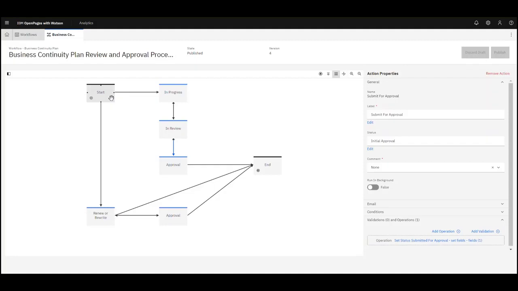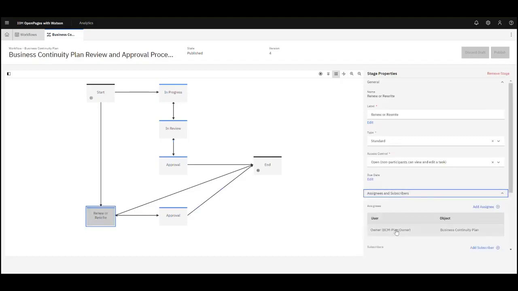Now, if a plan is already in existence, we have this workflow running on a scheduled basis so that based on the scheduled period of time that you have listed, it will come up for renewal for review. And when that happens, it goes through this other portion of the workflow process, where in this stage the owner looks at the business continuity plan and determines if it is in a status that can be approved, and if no changes need to be made, then it goes to the approver and the workflow ends.